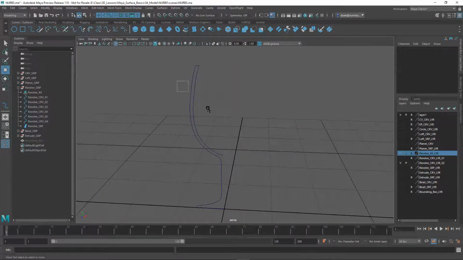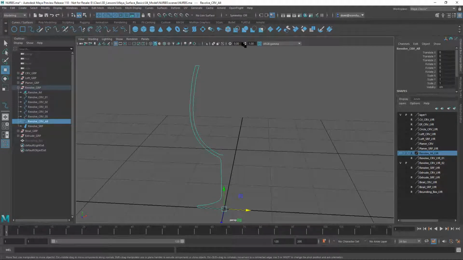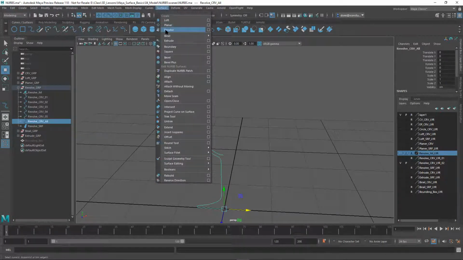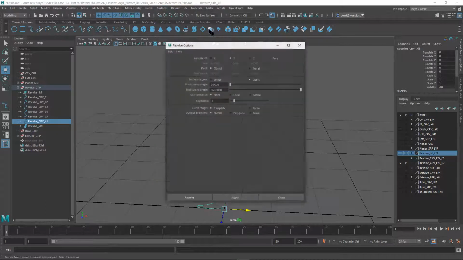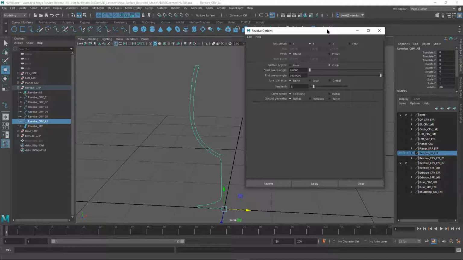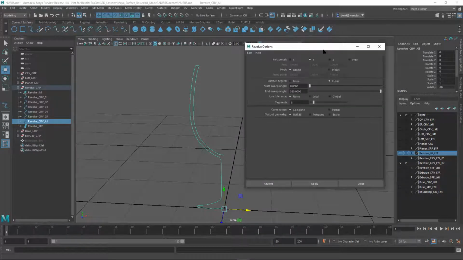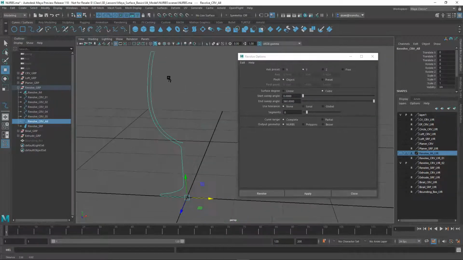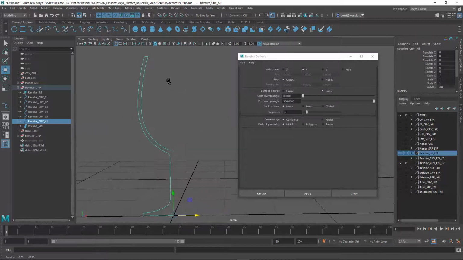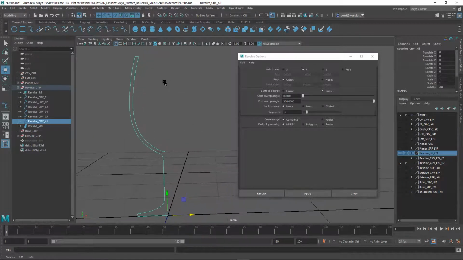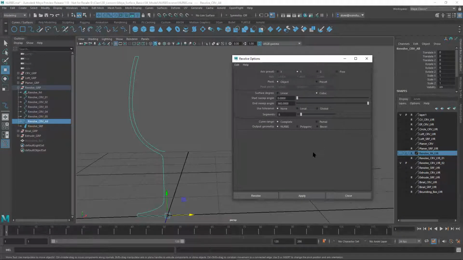Right, I'm going to select this. But I'm going to go back up to the surfaces revolve, and I'm going to open up the option box here. Okay, you don't have to worry about all the different things that are in this box here, but this is an important one. So when I finish setting this up, what I would suggest, if you're watching this in the video, is to do a snapshot of the scene, because you'll have some of the settings right here. Okay, so in here, don't worry about these axes. You can rotate around.